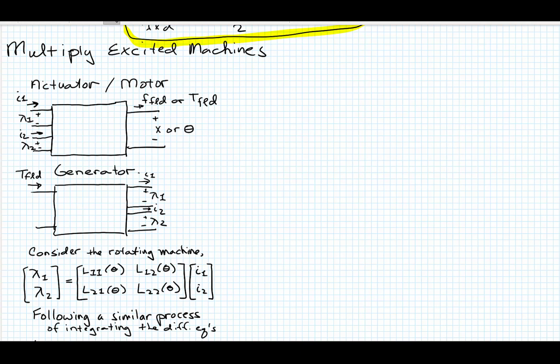So going back to our physics-based approach, where this is an energy storage system, in magnetic energy storage. Same thing down here. If it was a motor, we could put in flux from one winding right here. We could call that winding one. It's got a flux linkage, lambda one, and we've got a flux linkage, lambda two, and then they have associated currents I1 and I2. We can get out of that either a torque or a force. I'm not going to talk much about force right now, just torque. We can get out of it an angular position or a linearly moving position of x, either way.